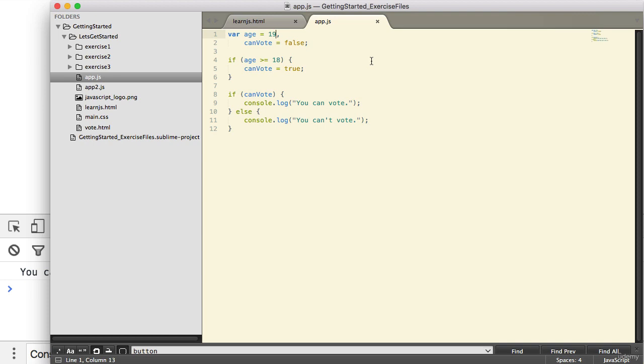And that determined whether it was true or false. And then finally, we played a bit with the age variable, checking to see if someone could vote or not. And we did that a couple of different ways. Checking to see if it were greater than or equal to a number. Then we also used just a variable, seeing if that variable was true or false. Okay, let's take a more in-depth look at conditional operators.